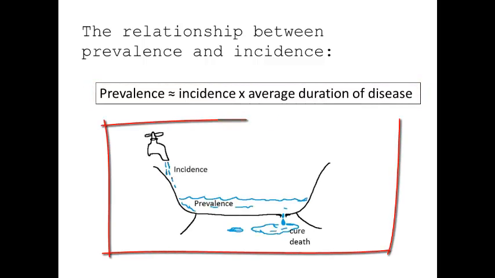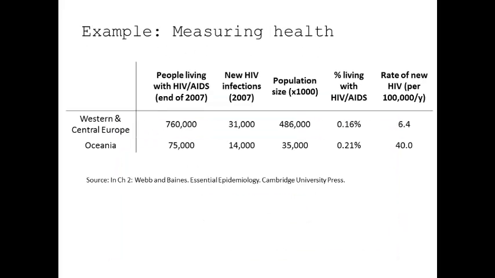A bathtub analogy is often used to think about the relationship between prevalence and incidence. So the flow of water into the tub represents the incidence, while prevalence is represented by the proportion of water in the tub, and cases leave the prevalence pool by either being cured or through death. So a balance of factors may affect the measure of prevalence. As an illustrative point, parity in the prevalence of disease between two populations does not necessarily reflect parity in the health of those two populations.